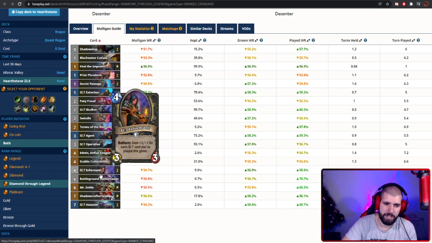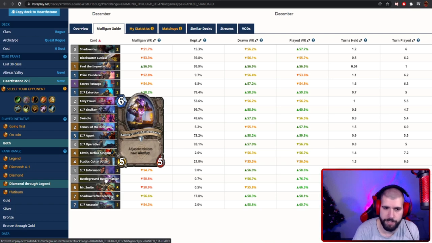SI:7 Informant can actually grow pretty big, and you can also use her for some big boy damage too, and even have some lethal outs if you use it with a Battleground Battlemaster. She's usually a finisher, but in some matchups you can just tempo her out and do as much damage as you can or do some favorable trades.